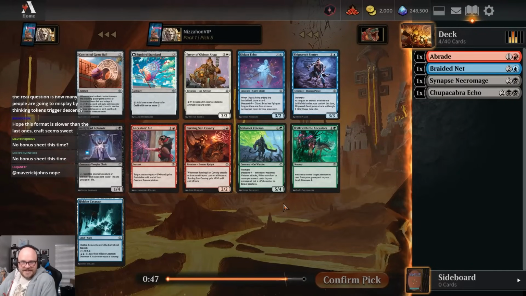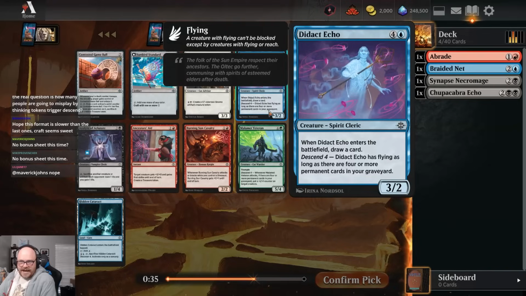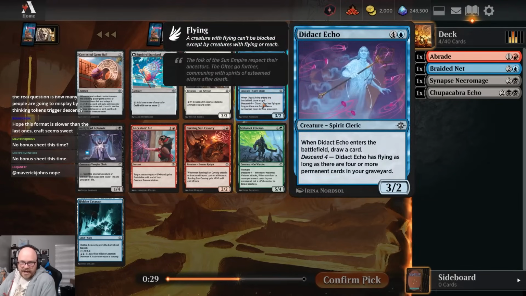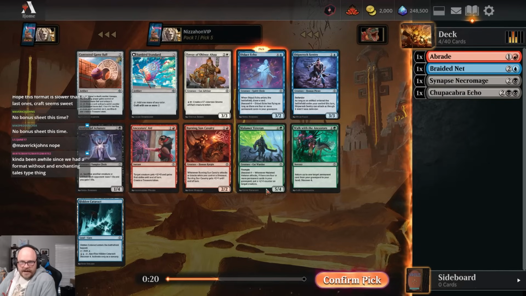So, okay. This card's pretty interesting. Normally this 3-mana tap-for-mana-of-any-color artifact is not good in limited, but this one turns into a creature later, but it takes a while. I do like Didact Echo okay. Right now we're not that good at loading the graveyard, but we've got an Echo. Well, 2 Echoes is what we would have. We've got the Chupacabra Echo, so I think we'd probably take Didact Echo here. Yeah, I think that's where we go.